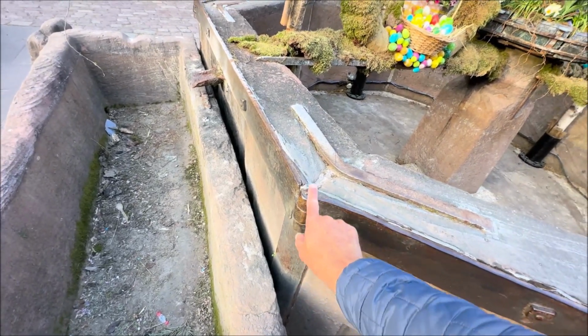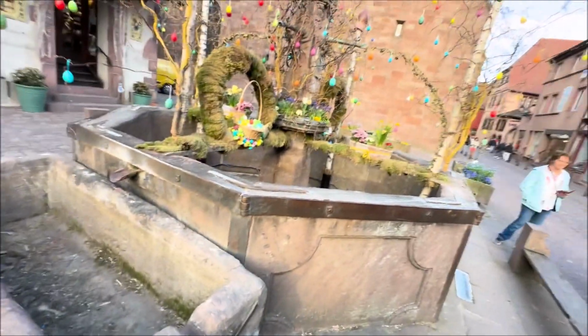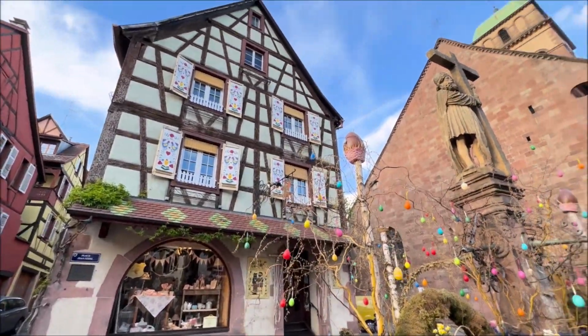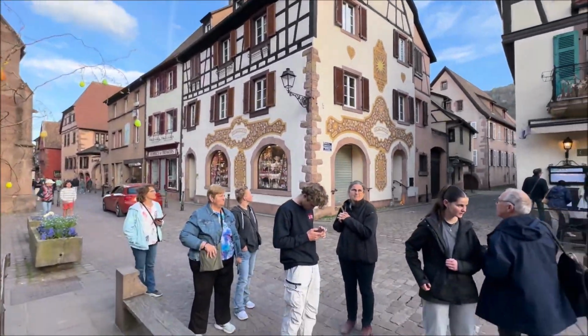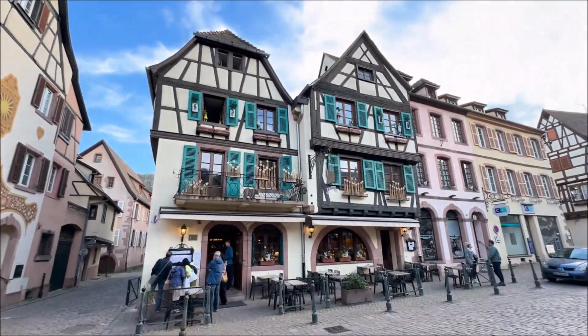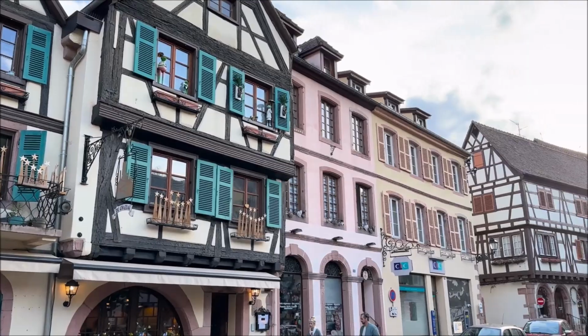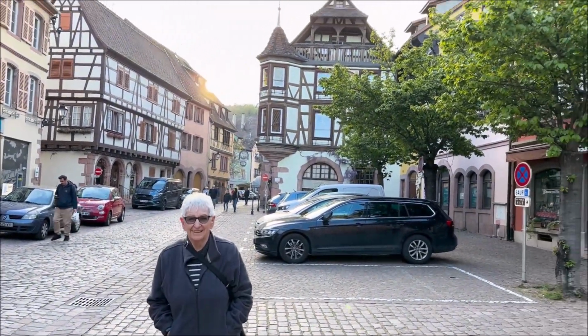So you've got metal pins. They put a piece and then they ran it along the concrete to hold it in place. Normally, it's full of water, and then you've got this beautiful building. Of course, Sophie's family and her children, and then all these beautiful buildings. And then you have Susie.